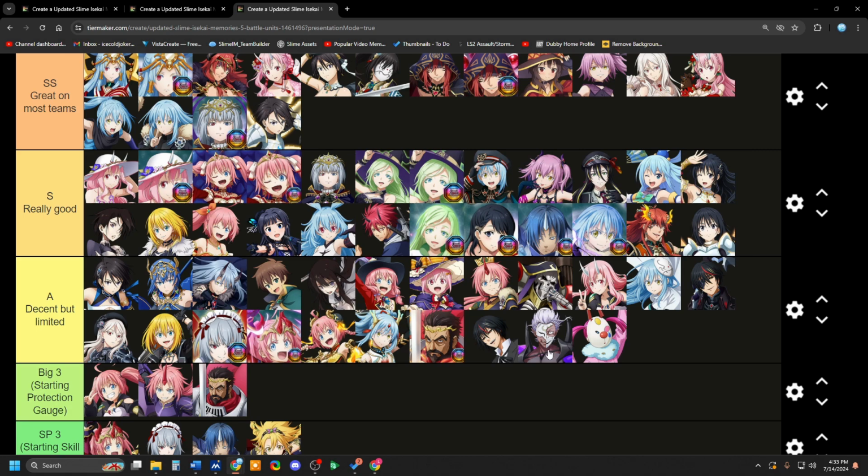It's not super impactful to where they deserve to be run on every water team or every dark team, but they are good single target EX nukers for dark and water. Both teams needed single target nukers, so good for them. They're not going to see a whole lot of play outside of those teams because they are pretty much locked to those. So decent but limited. They're good on one team if they're the priority. Nowhere else.